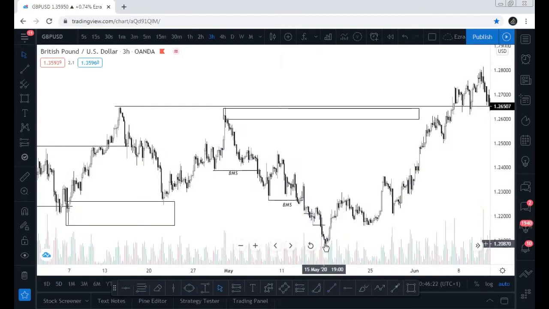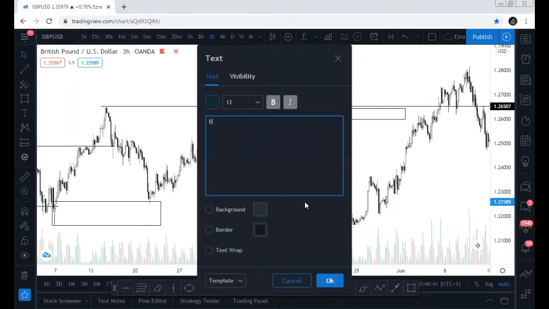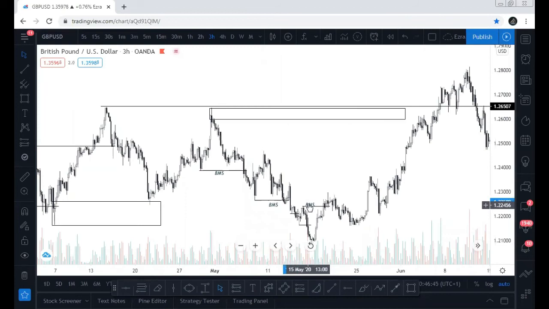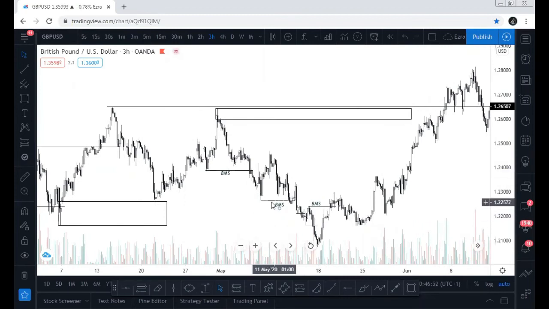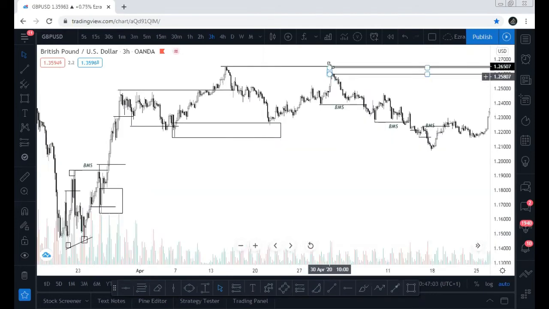Instead of the market getting to this again and creating a new lower low, it failed to create a new lower low and created a new higher high, giving us a structure break here. That's a change of trend, giving us a new structure break. Now the market is supposed to continue creating lower low, lower high, lower low, lower high, lower low, till it takes this last recent low. Since the market has changed trend, instead of creating a new high, it refused to create a new high. It created a higher low. So here it created a higher low. Since the market has done that, it is supposed to give us a continuation of trend to attack this low.